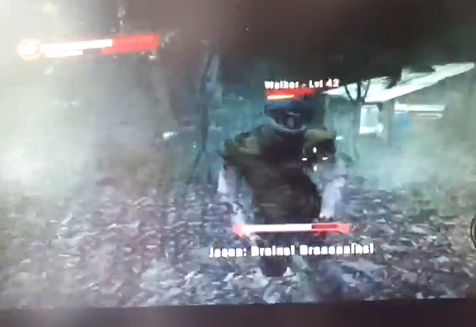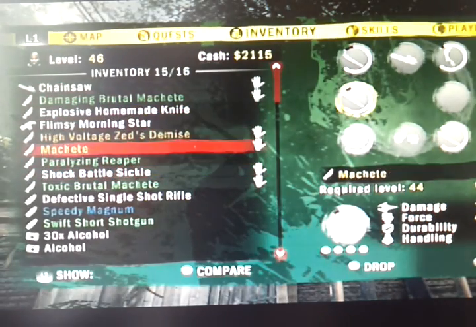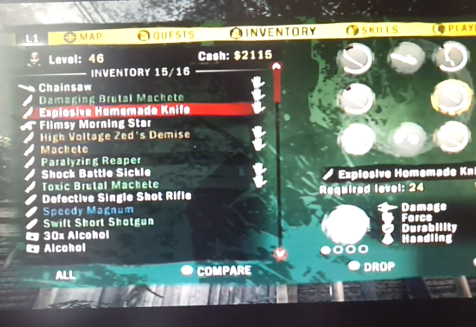And here we go to the main thing about the chainsaw. As you'll see, this is Jason. Yes, Jason says hi. Jason shouts brains. In a minute, Jason's gonna die. Like my rhyme there. Where's my exploding comb made knife? I made this especially for this occasion.